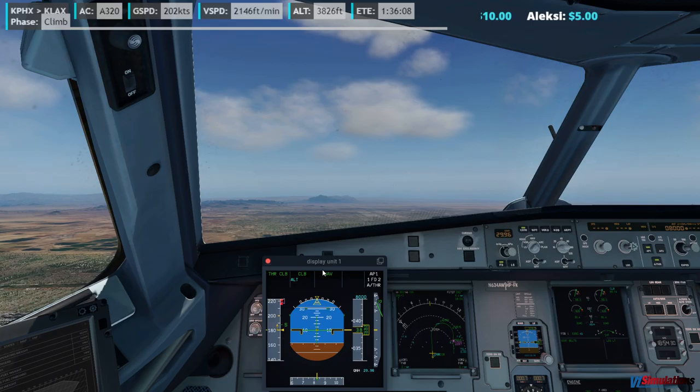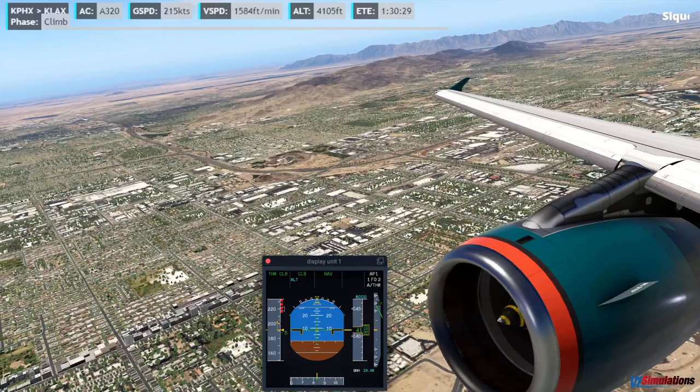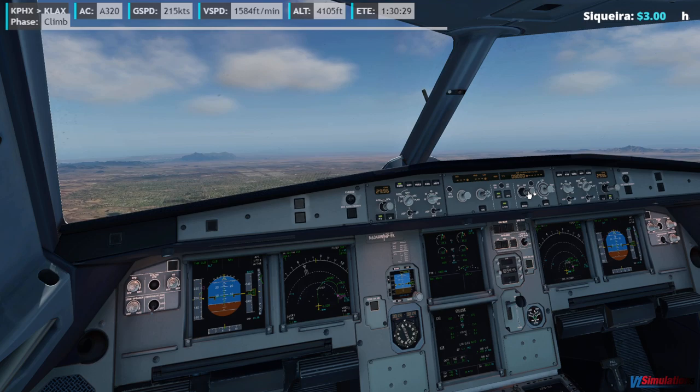Quick tip on departure. When you call, he just wants to know your altitude. Make sure he sees the same thing that you're flying. Departure, good afternoon. Cactus 577, 4,000, climbing via the Largo departure. Cactus 577, Phoenix Departure, radar contact, climb and maintain flight level 200. Climb and maintain flight level 200, Cactus 577.